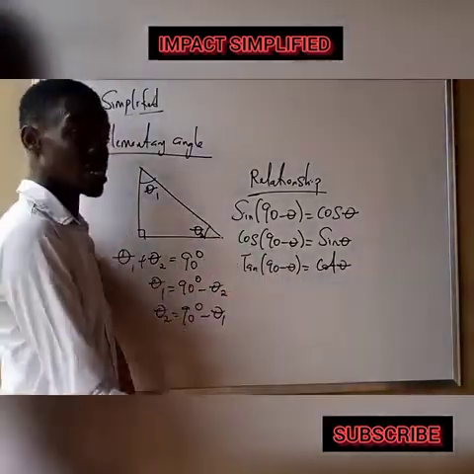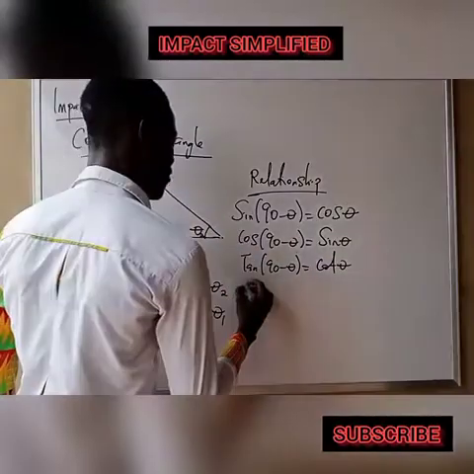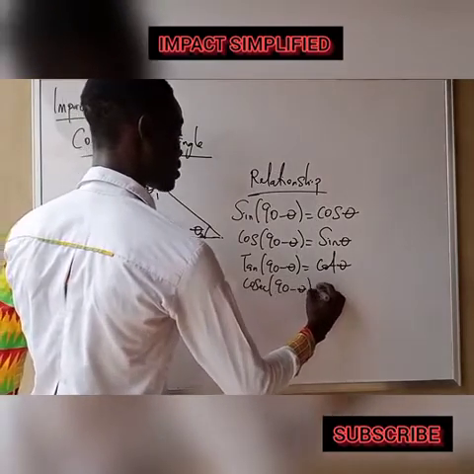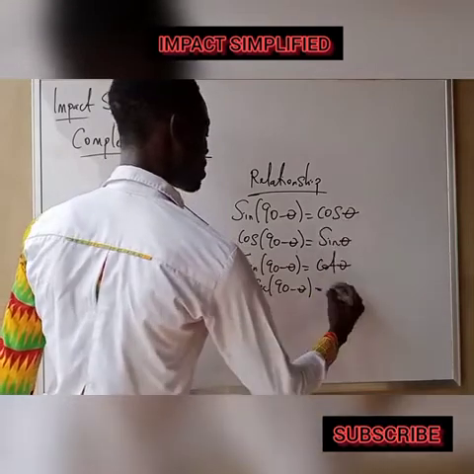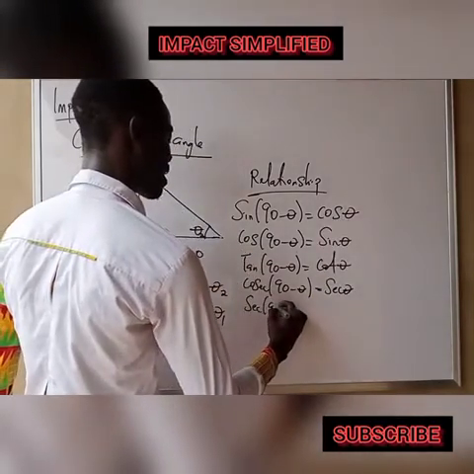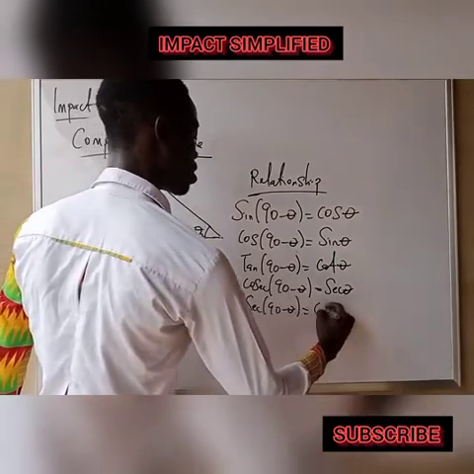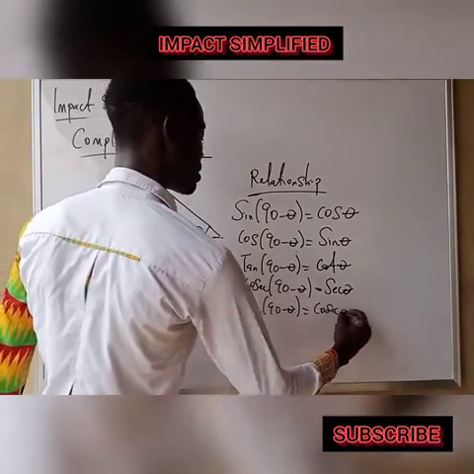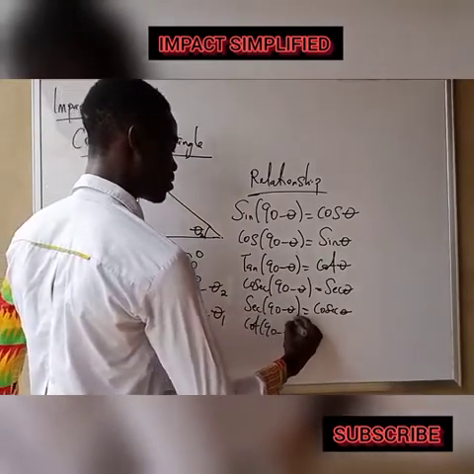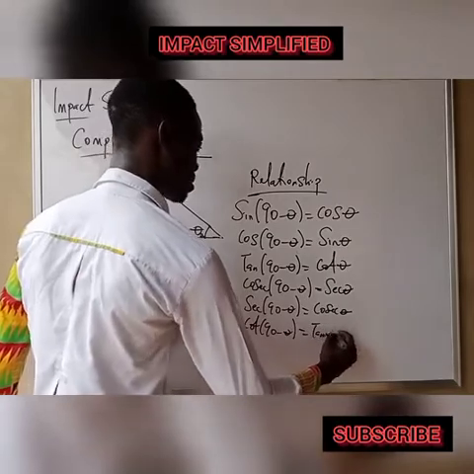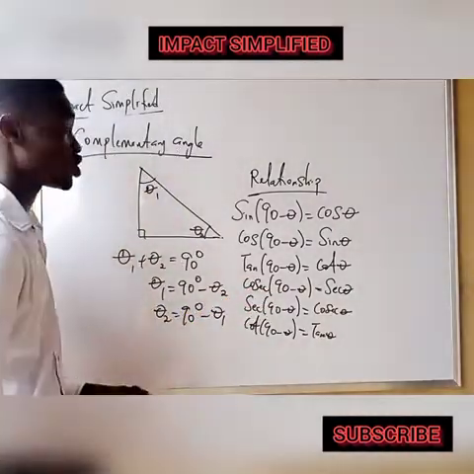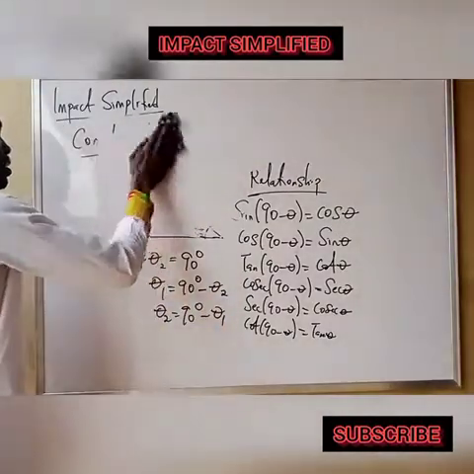And also their inverse is still the same thing. That means the inverse of sine is cosec. That will give us cosec 90 minus theta is equal to, what is the inverse of this? That will give us sec theta. And also sec 90 minus theta is equal to cosec theta. What is the inverse of tan? That will give us cot 90 minus theta is equal to tan theta. Do we get that? Complementary angle leading to their relationship. And that is that about that.